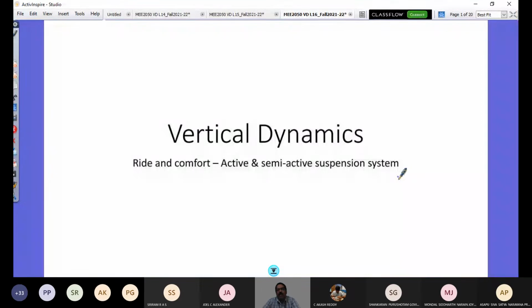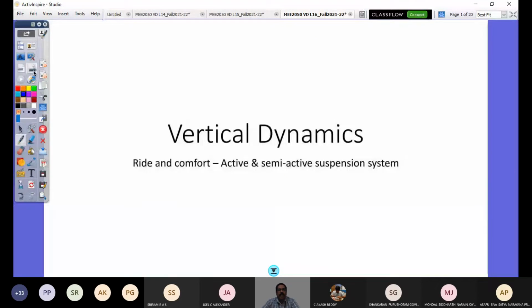If your degrees of freedom model is more and more complex, you would seek the help of software like MATLAB, and you will always be able to incorporate your real road data given by the power spectral density function, and work on finding out an RMS acceleration of your vehicle at different target locations. So with that, now let's have a specific small topic of suspension, which are called active or semi-active suspension. There are many aspects to discuss. I'm just going to quickly take you through, but I leave it to you as self-study, reading the textbook again. So let's go ahead.